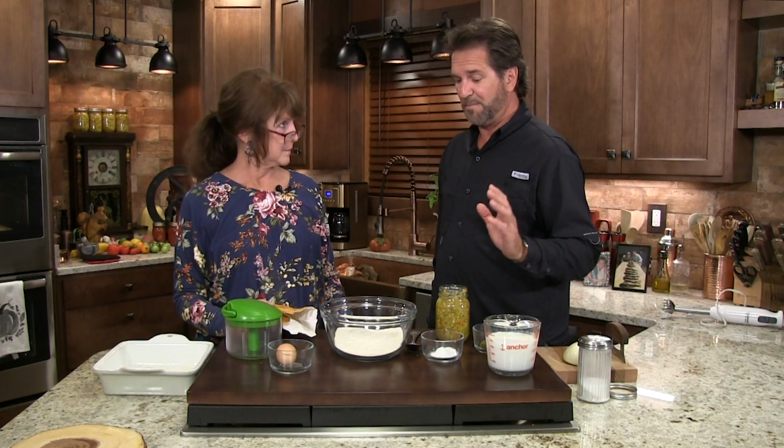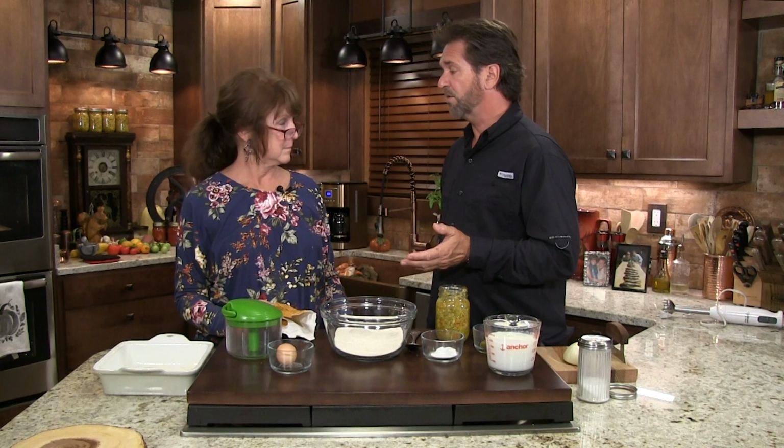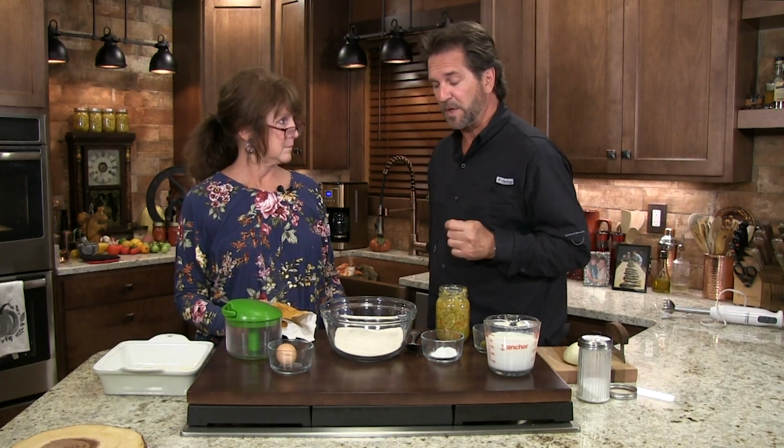All right, now we're just going to make a basic cornbread recipe. Now, here's just the basic recipe itself. If we follow our friend Sally's method, here's her cornbread recipe. That's just the cornbread. Then we're going to tell you what we're going to add to it.